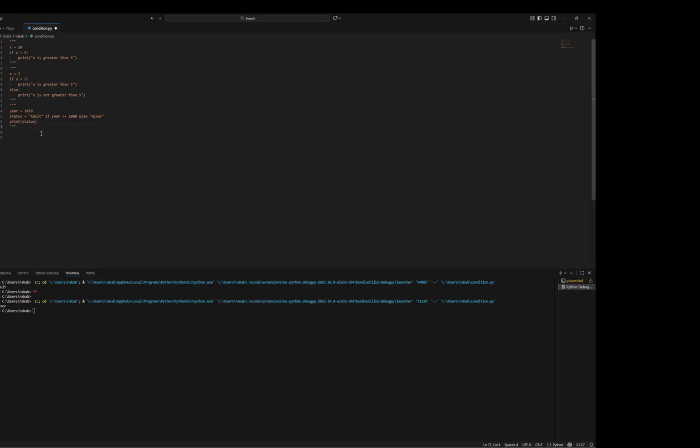Okay, there is a shorthand if. Here I will execute it. So there is a shorthand if statement true. How the shorthand if statement executes is x is equal to 15, then go to if x is greater than 15, print x is greater than.